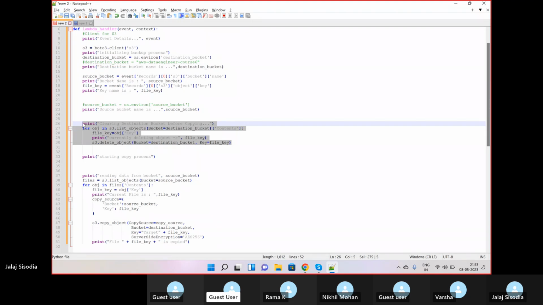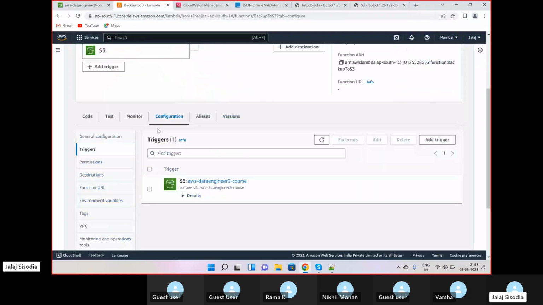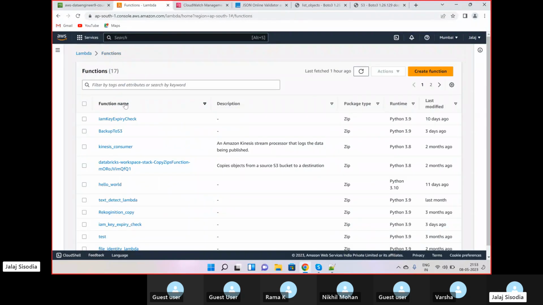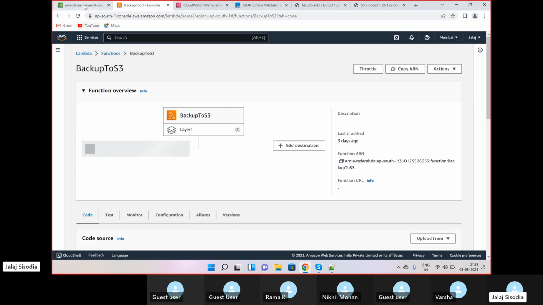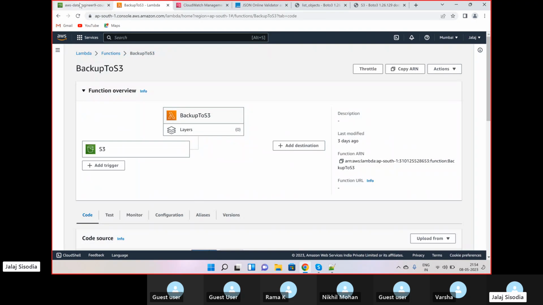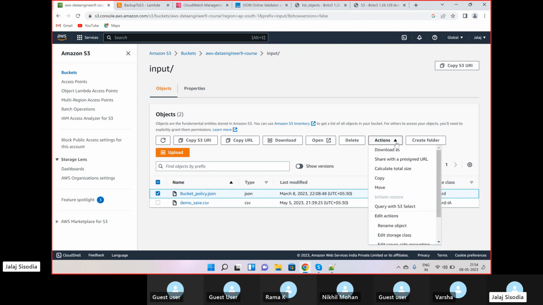Yeah, I think we can go to the next part. Okay, so I'm just going to execute this for you. I haven't made any changes to my code. I will come inside the S3 bucket. You can see I'm not triggering my code from here. Let's say this time I just move the bucket policy JSON. And I'm going to say move.